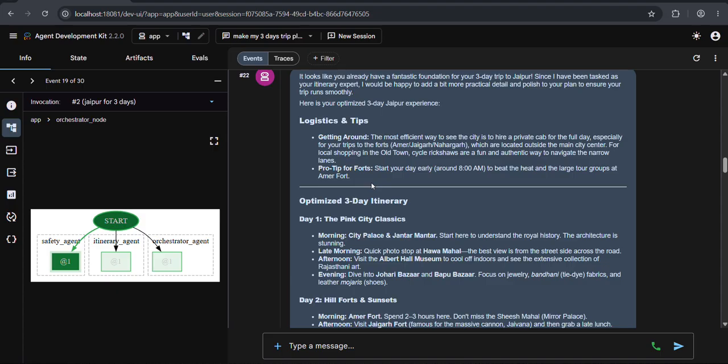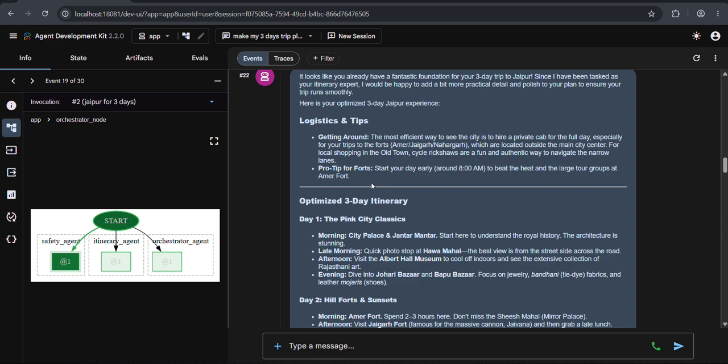Finally, let's test the Atlas One security defense against prompt injection attacks. The request is immediately intercepted by the security checkpoint. Atlas One recognizes the prompt injection attempt and blocks it before it can reach the Orchestrator or any downstream agents. The user receives a security warning and an audit event is recorded in the logs. This ensures only valid travel-related requests are processed, keeping the system secure and reliable.